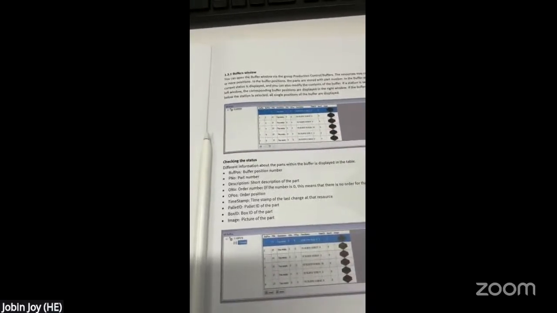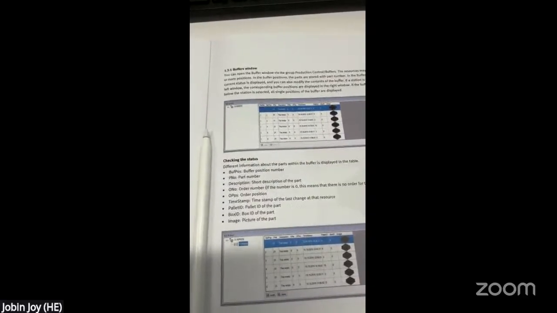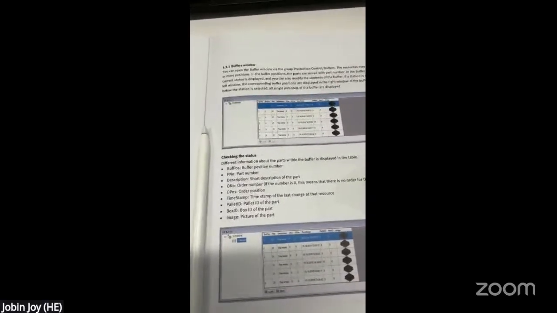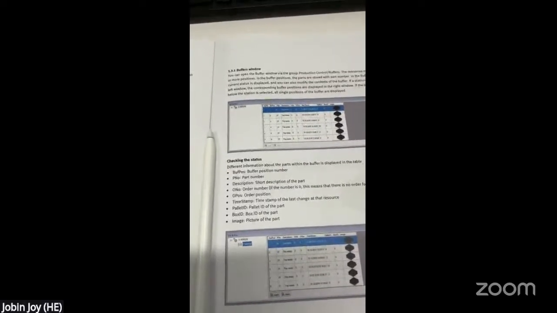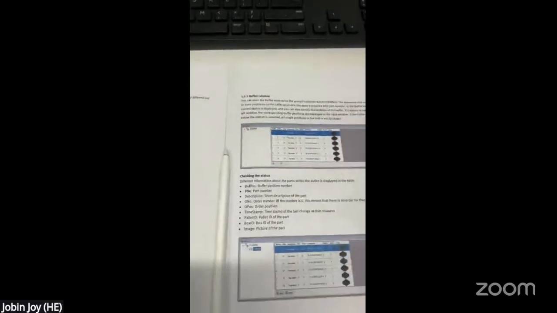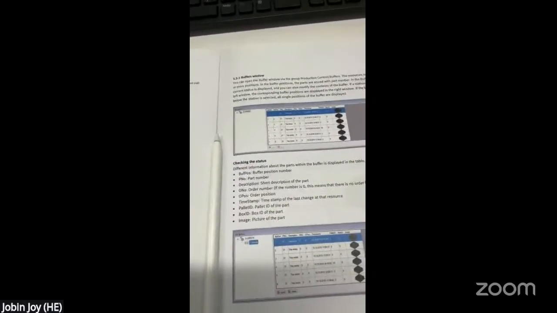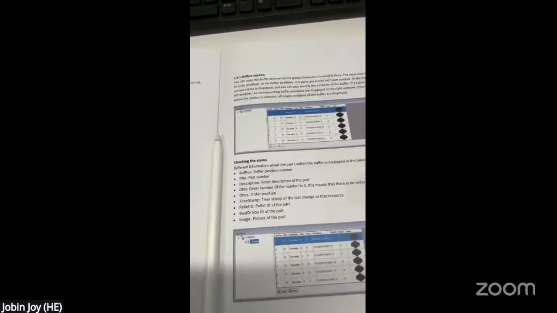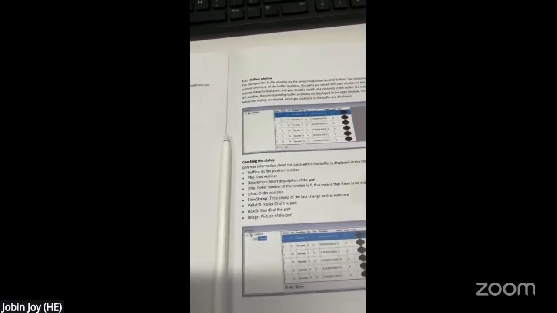In this case, you can see the buffer number, for example position 1, 2, 3, etc. Then the part number. So what is the number? For example, 25, 21, 35, etc.